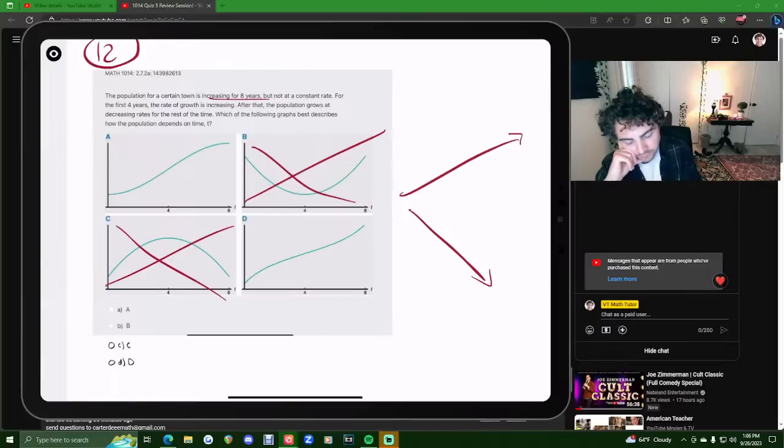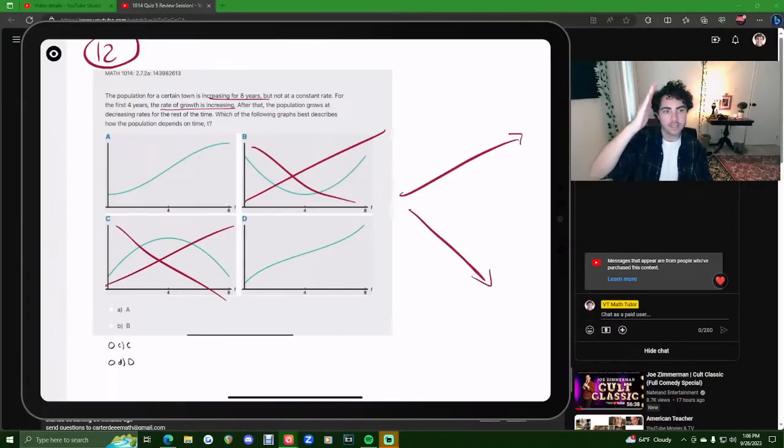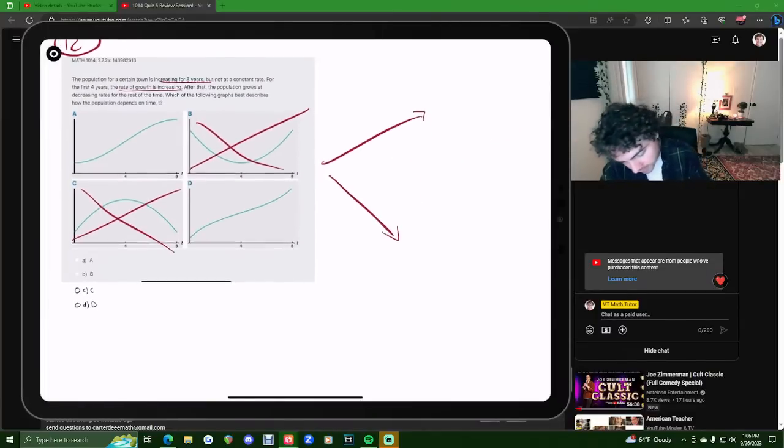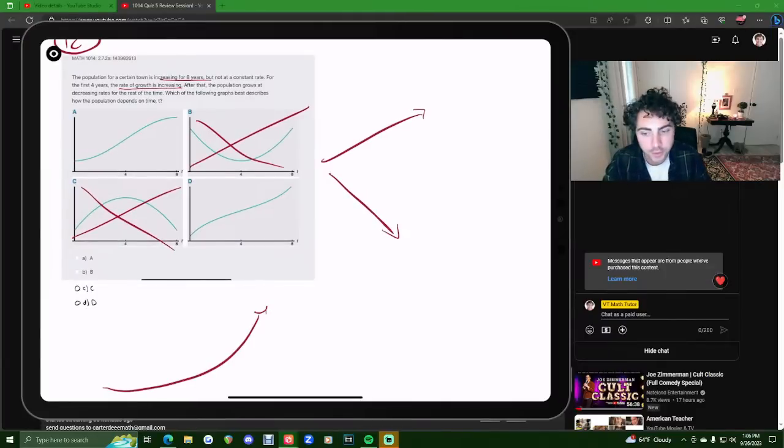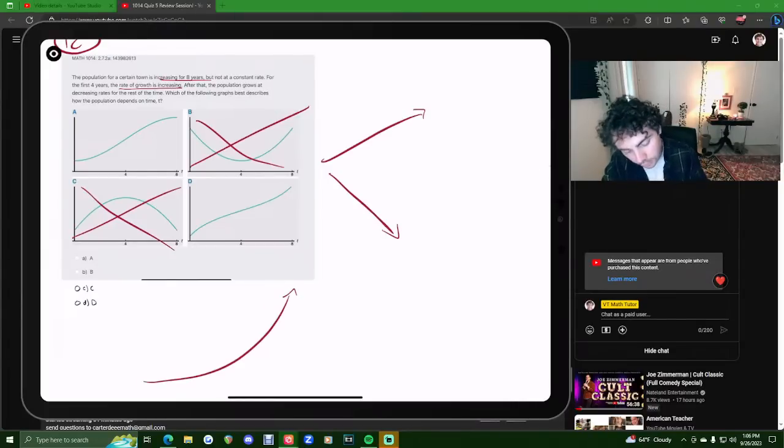So they tell us for the first 4 years, the first half, the rate of growth is also increasing. So the population is increasing at an increasing rate. It's almost like going up a roller coaster, going up a chain lift or whatever it's called. You're starting a little more flat, and then over time, you start ramping up, like going up a skateboard ramp, whatever you want to call it. I don't know. So increasing at an increasing rate should look like that, also known as concave up, if you want to think about it like that. So you're starting flat, getting progressively more steep. So that's increasing at an increasing rate.